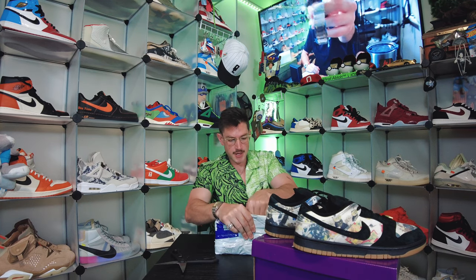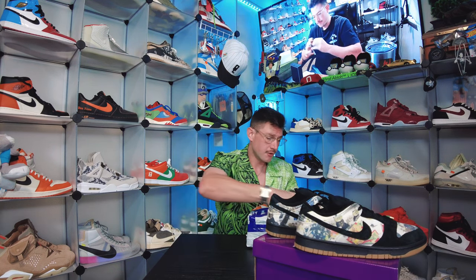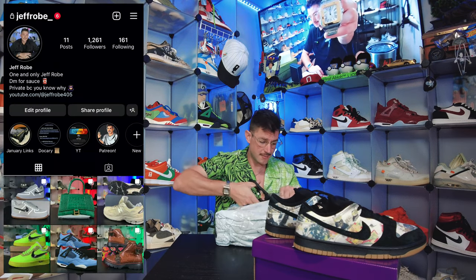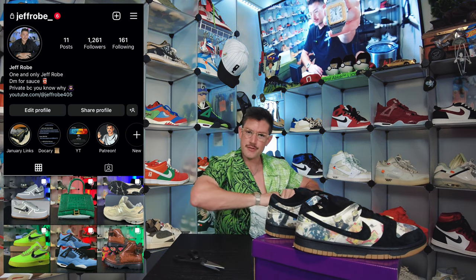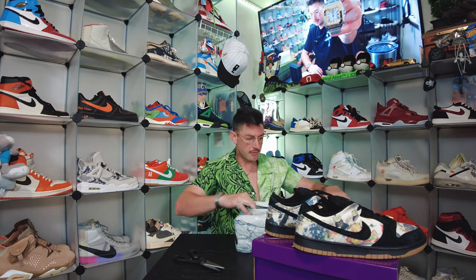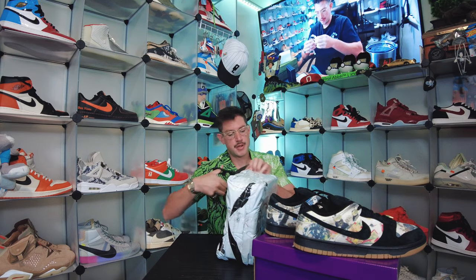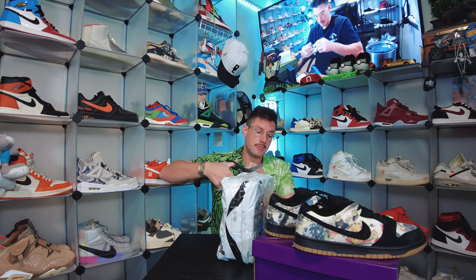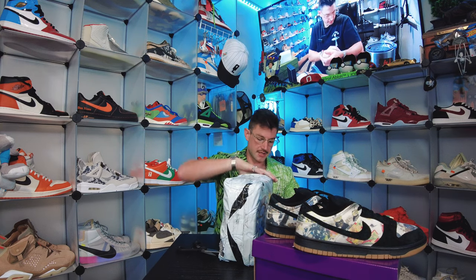Love me a good raffle sneaker. Legit Verse Replicated has started doing some giveaways as well — I posted one on my story. I'm usually always posting stuff on my story, which is just another reason why you should be following me on Instagram. If you're not, go over there right now. I do pay for YouTube Premium — just not having commercials is so much nicer.